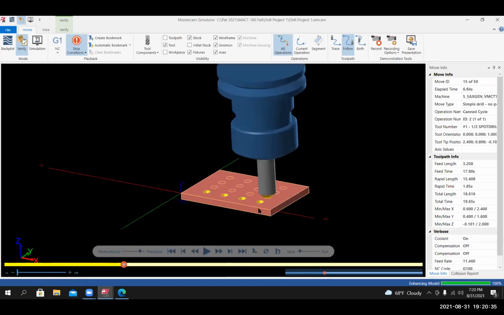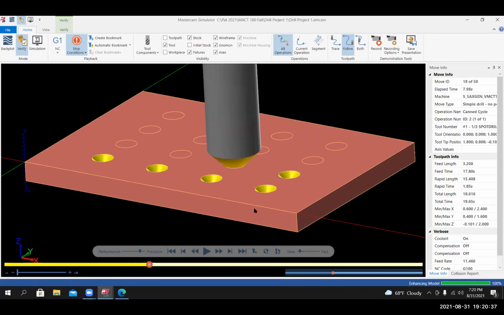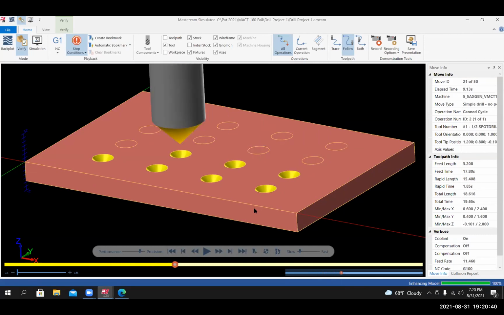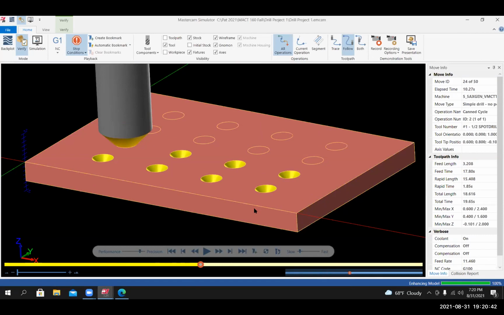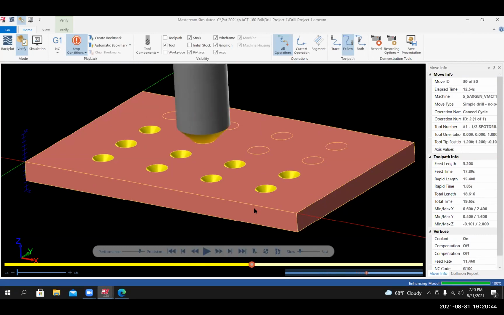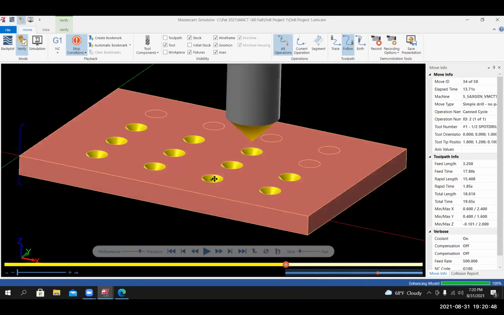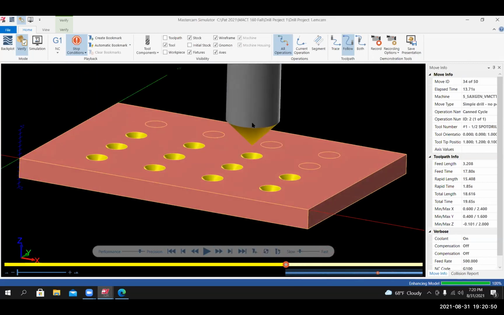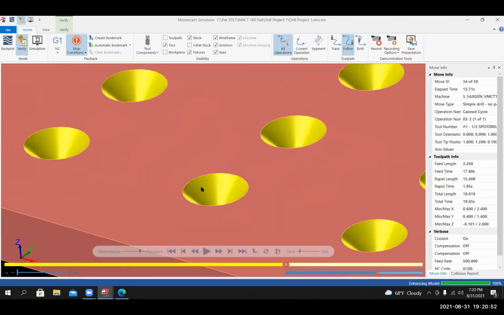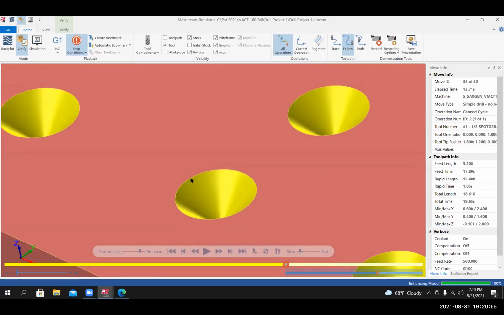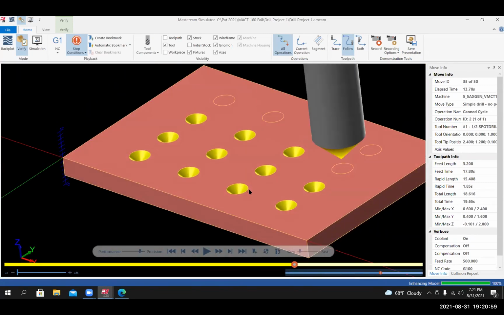And I'm rolling my scroll wheel in and out to zoom in and out. And you can see it's working away. It's following the toolpath or the order that we told it to drill in. And it's creating a pilot, a conical shape. It's the profile of the 90-degree spot drill. And the diameter of that shape is equal to the diameter of the hole that's going to be drilled in the part. You could make these pilots a little bit smaller in diameter, but I wouldn't make it any larger than the diameter of the hole that's being drilled in the part.